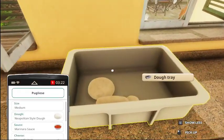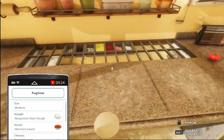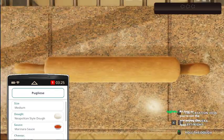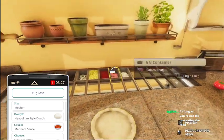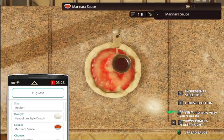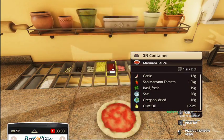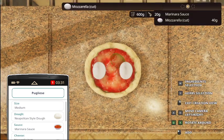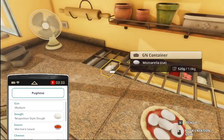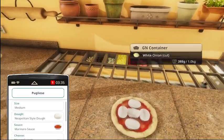Medium. No, press the wrong button. You plopped on there. Right, come on. As long as you're not the one eating the food, yeah. That's probably best. Yeah, don't eat anything I ever make. Some more jam on it. There we go. 100 grams of mozzarella on that tiny pizza. Alright, that seems like a lot of cheese for that tiny pizza, but okay. 32 grams of onions, 64 grams.